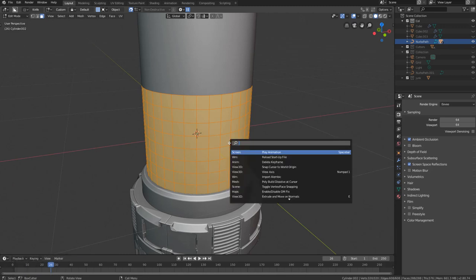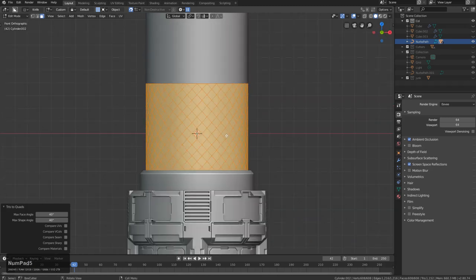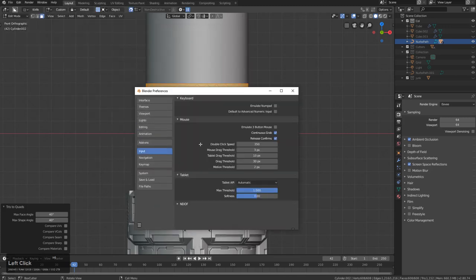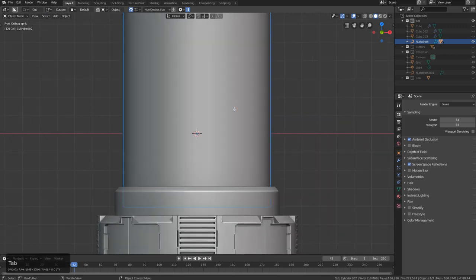We'll press F3 because my settings got reset, in order to bring up the search menu. We're going to type in poke, and I keep pressing spacebar. We'll press Alt J, which starts my play. You know, let's just fix that. Blender just seems a bit reset today. Must have done something. All right, now stop messing with me.